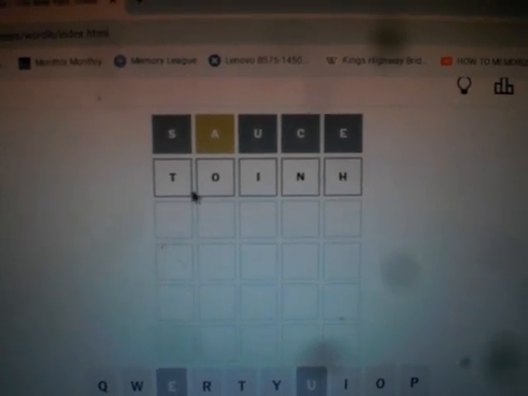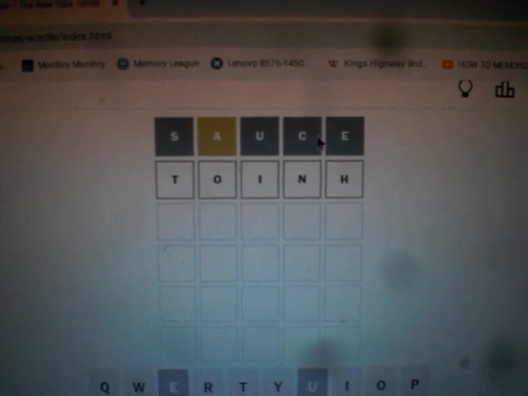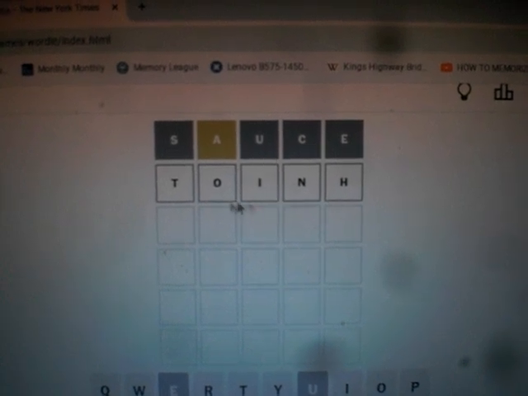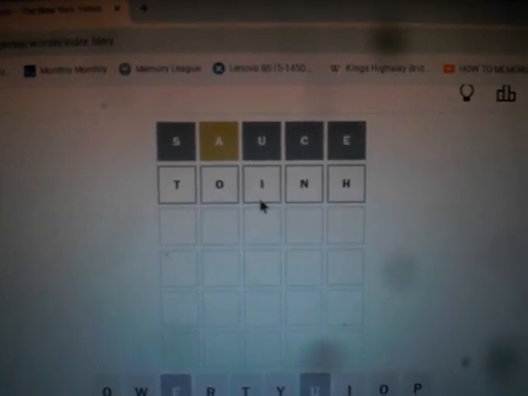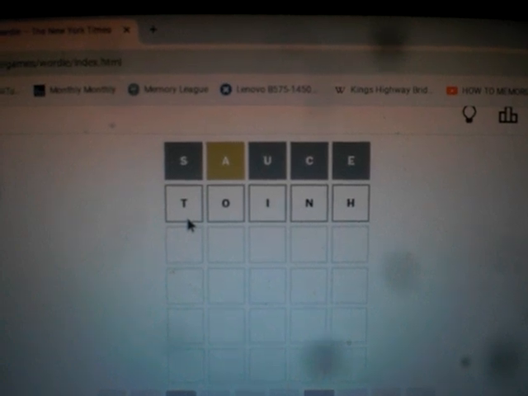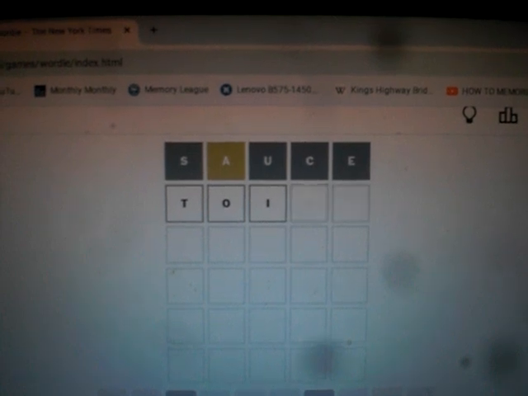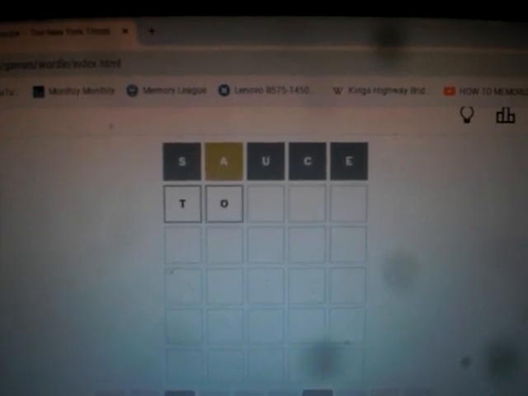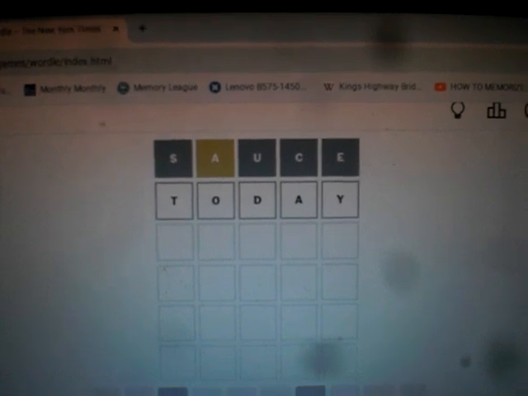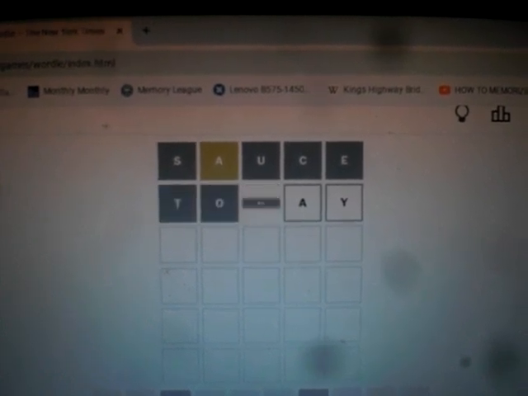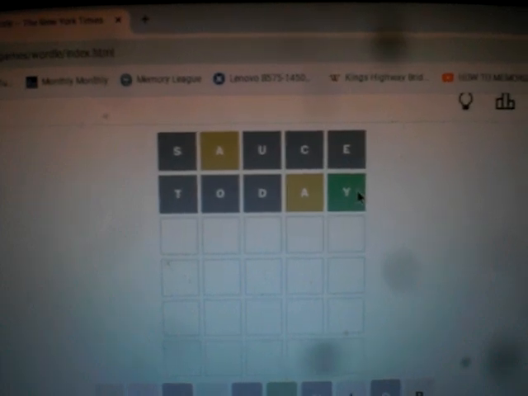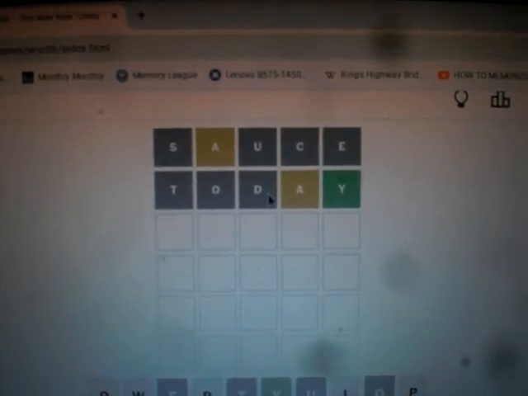Today. That actually works. That only gets 2 of these letters. Okay, we'll go with today then. Not really the greatest with the algorithm, but sometimes you have to adjust a little. And, well, we did get the Y in that common fifth position. Now we know the A is either here or here.